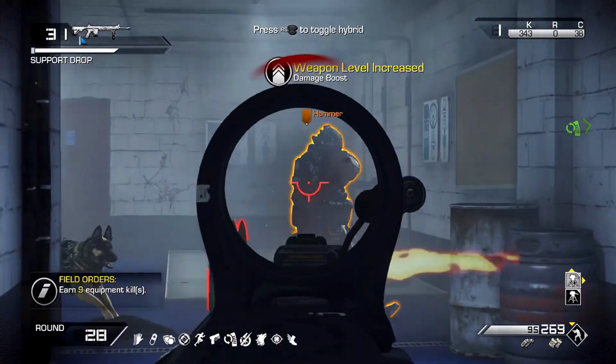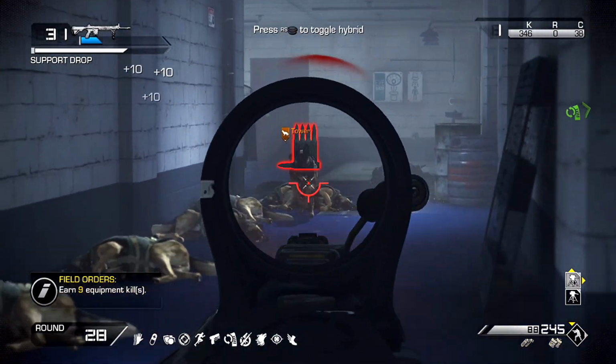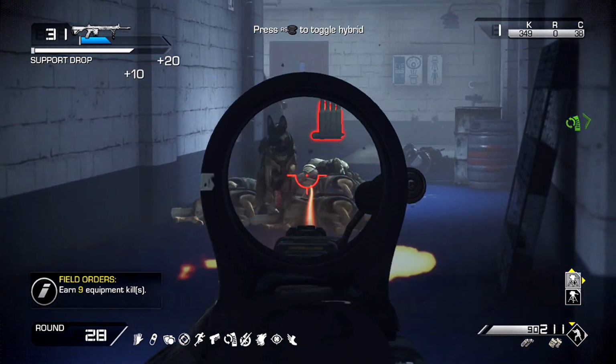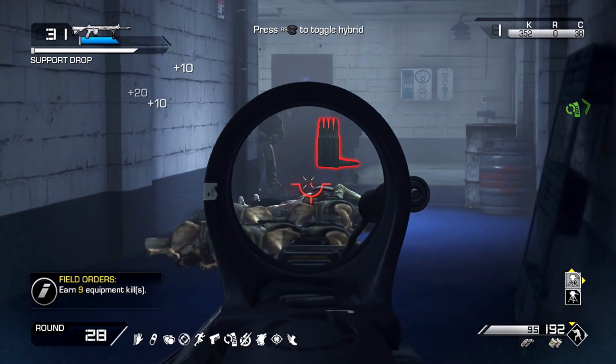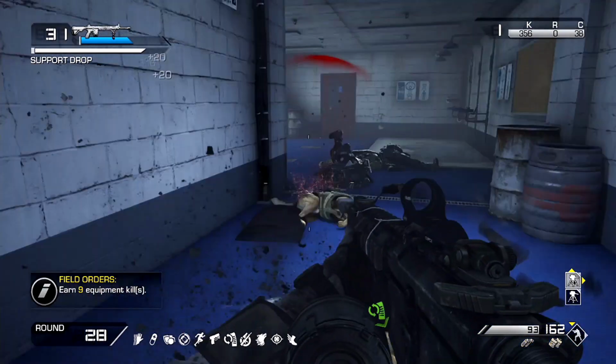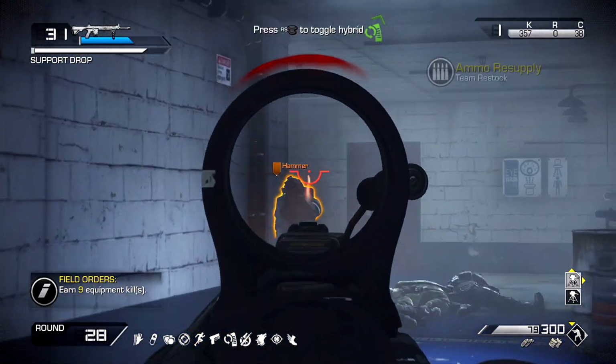And I'm gonna explain to you guys how to upgrade your weapon. There are 3 different ways. Number 1, if you have an M27 and an M27 comes out in a support drop, and you pick up that support drop that carries the M27 while holding your M27, that will upgrade your M27 by 1 point.